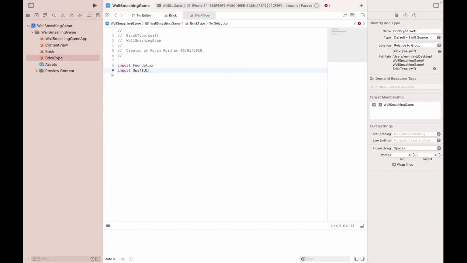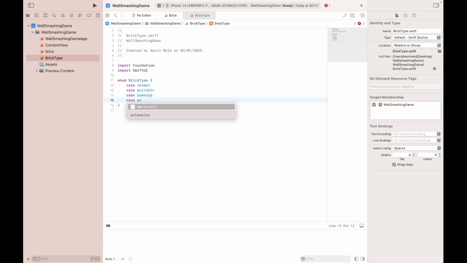Import SwiftUI, enum BrickType, case normal, case multiHit, case powerUp, case explosive, case moving.